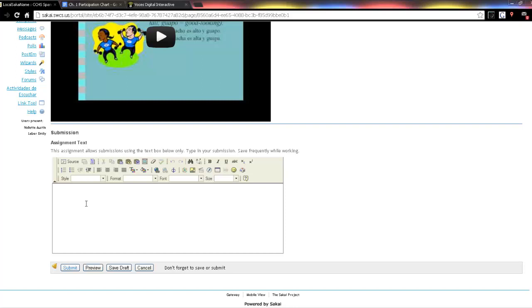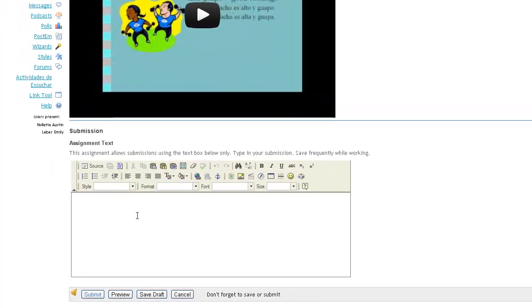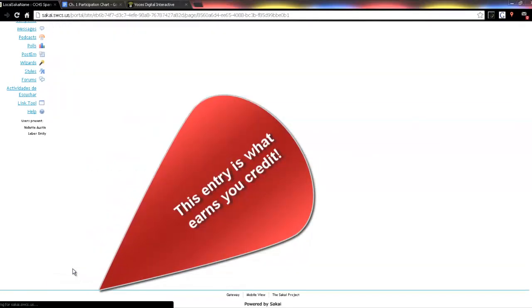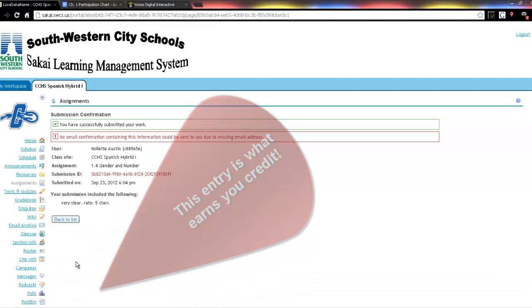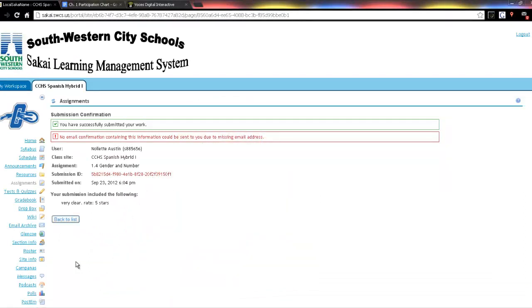You can also comment any questions that the students had. They can write to us in this assignment text box. Here's an example where a student might comment something like this and say that they rate it 5 stars. And once they hit submit, they automatically receive points just for watching the video.